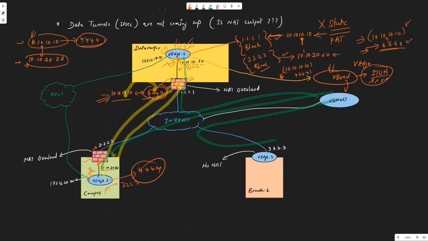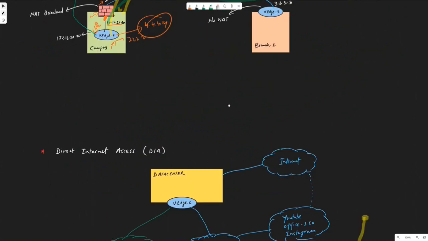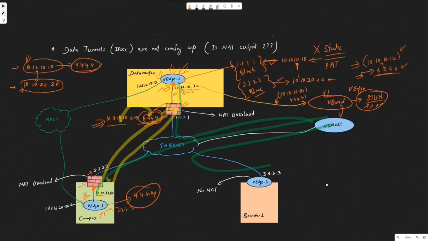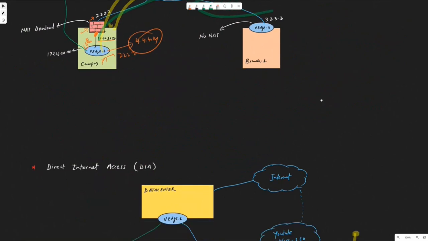This guy knows everything, and this guy is also responsible for authenticating your vEdges so that nobody else can come with their device and fit everything into your fabric.